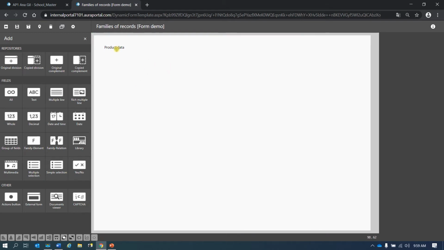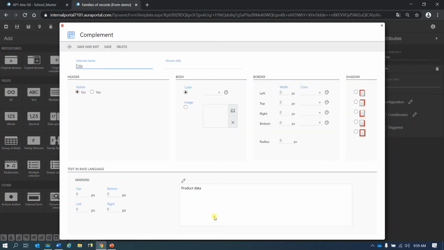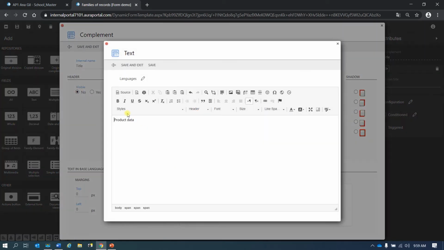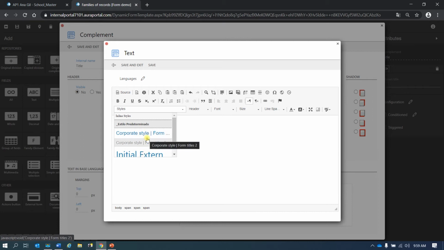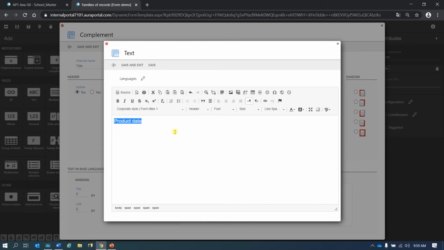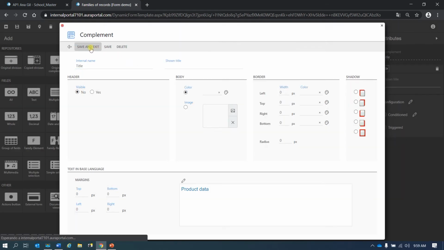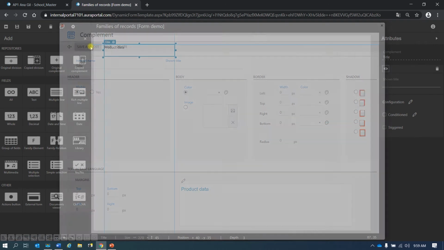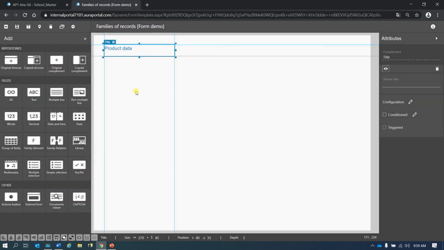If I wanted to add a style in here, let's add a style so you can see, we would just highlight it, go here, and then choose one. These ones can be a default one or some of the ones that I have created before. So these ones I created before, so let's choose that one. Save and exit, and we can see it has changed to another style.